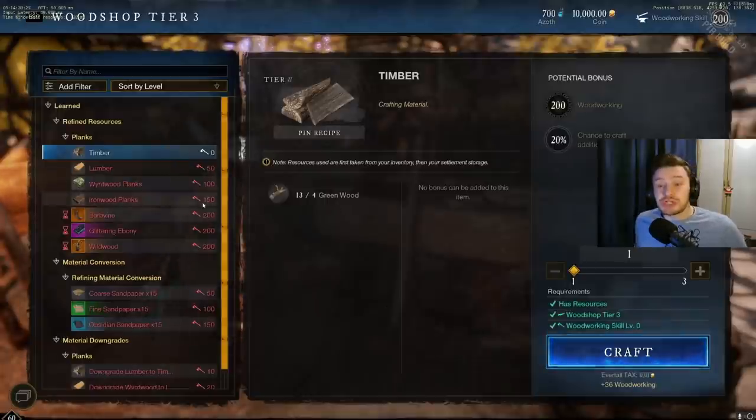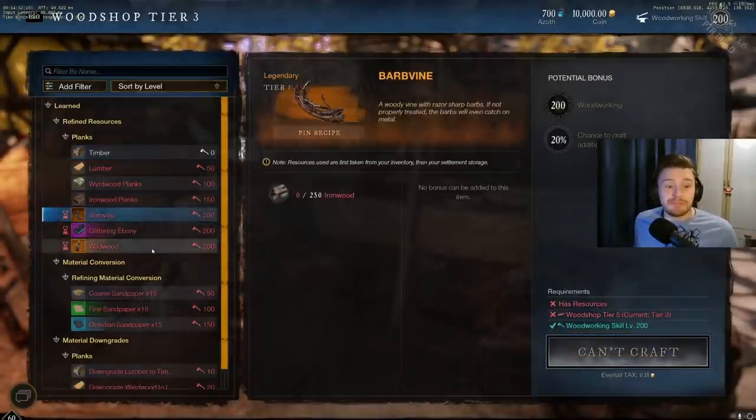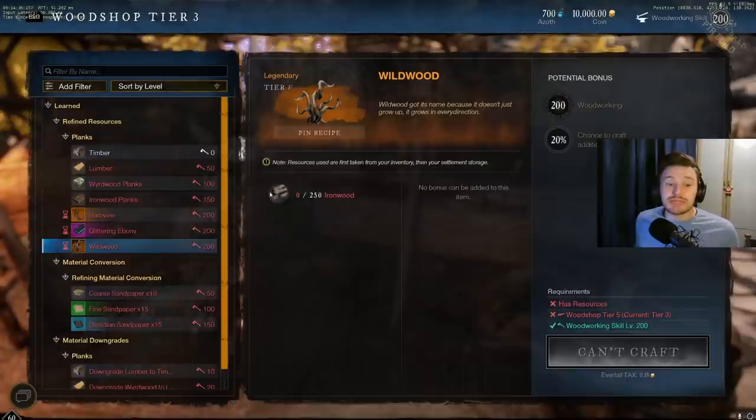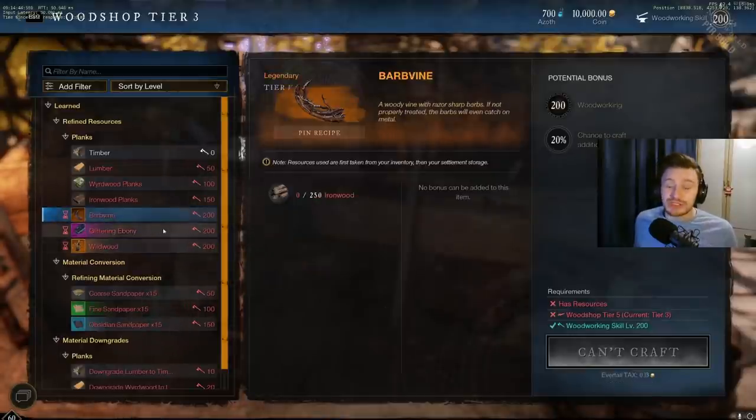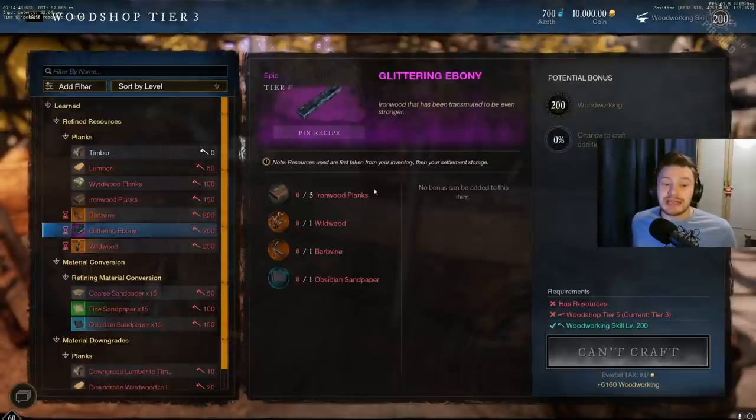Going over to the wood shop then, this one is going to be barb vine and also wild wood that you can craft. Iron wood is what is required for this. And again, it is 250, and for your glittering ebony, again, you're locked out at 10 for each of these, so you would need a total of 5,000 iron wood if you do want to craft all 10 of these per day, plus getting your actual glittering ebony planks. So it's quite a lot. It's quite a lot of materials that you're going to need.